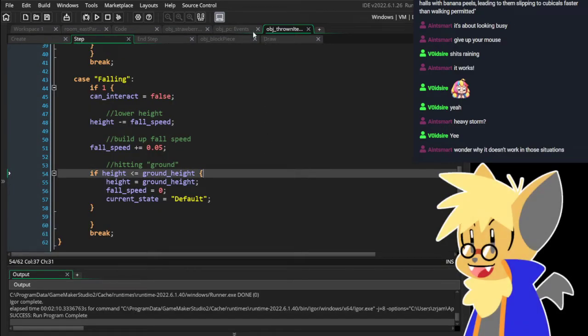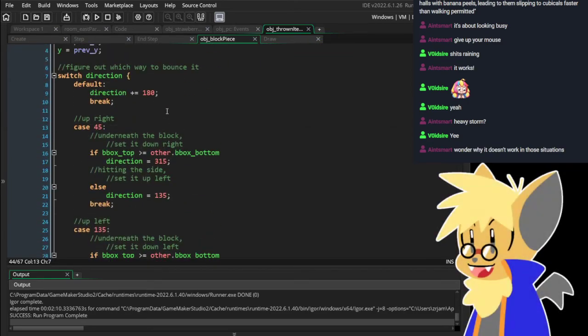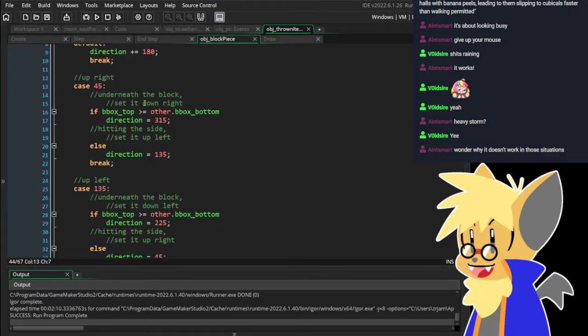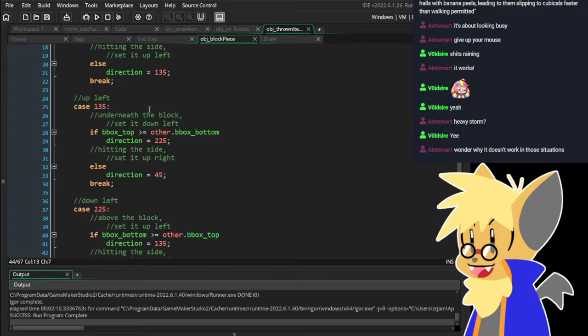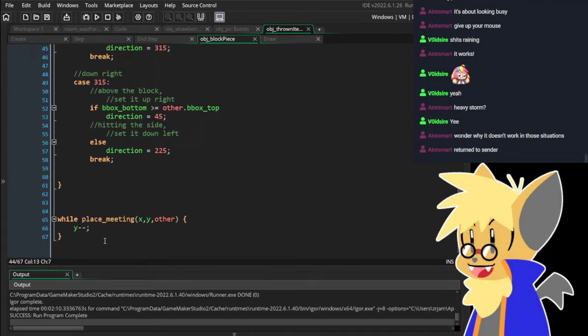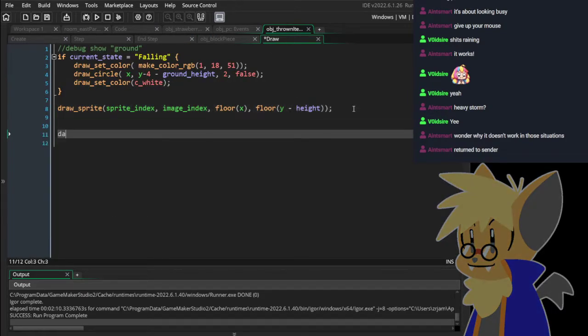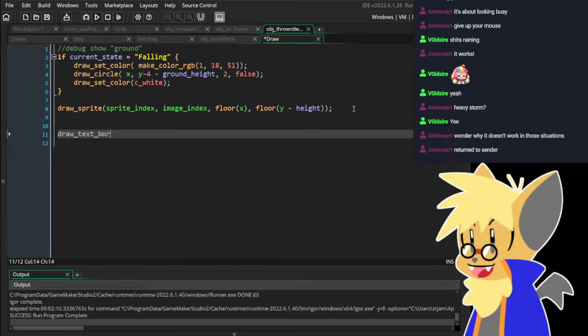Well, that's what we're going to figure out, isn't it? So one thing is, you can see some of them are stopping, some of them are reversing. So it could just be that it is not picking up the direction we're thinking of. So we can test that right now by going to a draw. Draw text bordered.